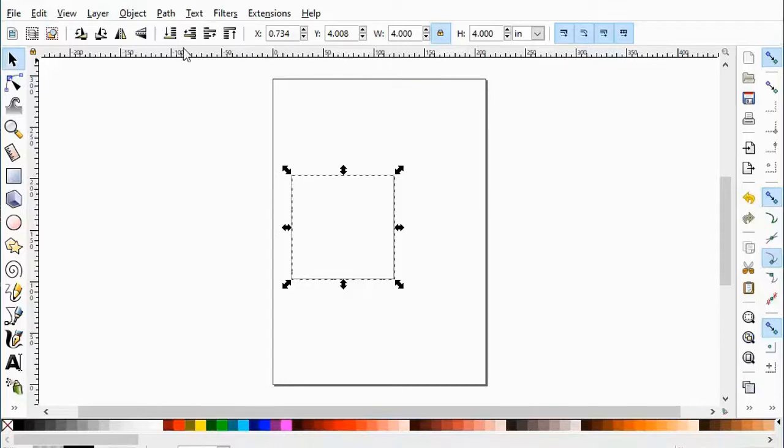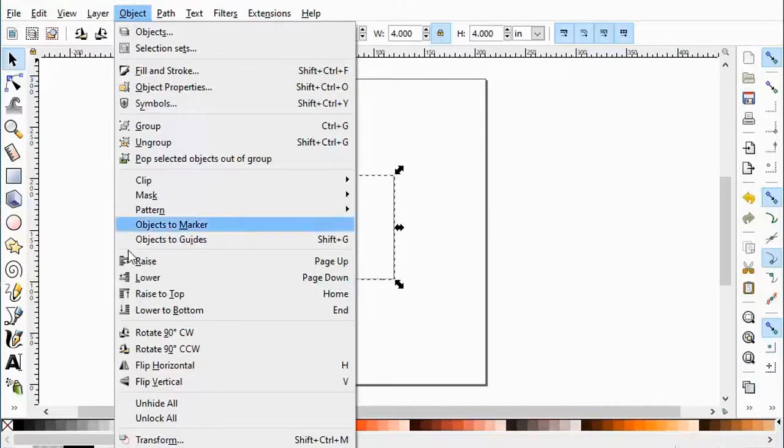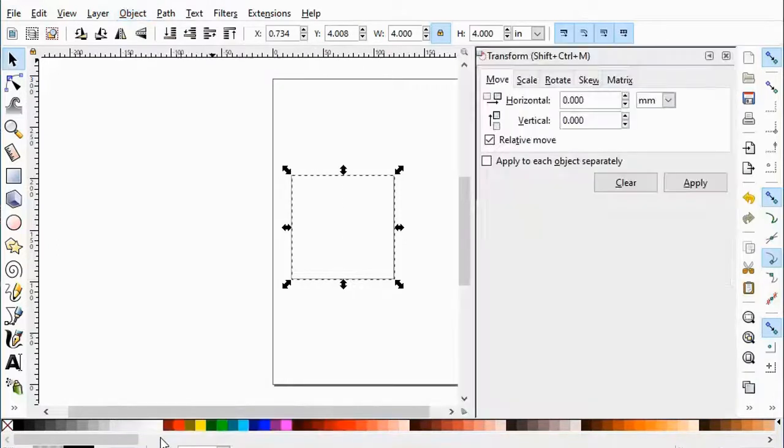All right. So the next thing we want to do is transform this square so that it is on one of its corners. And one way we can do that is by selecting it and going to our Object menu here, go down to where it says Transform, and the Transform window opens up, and it has Move, Scale, Rotate, Skew, and Matrix.